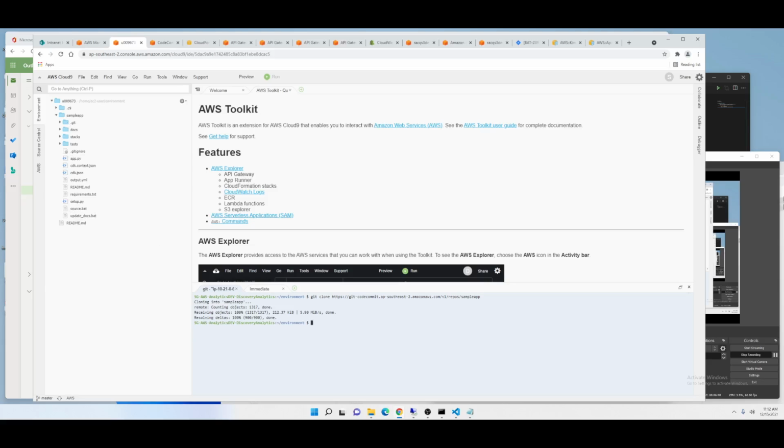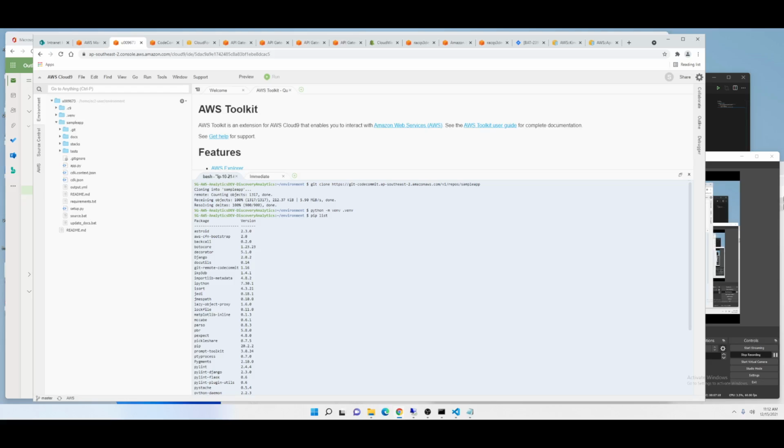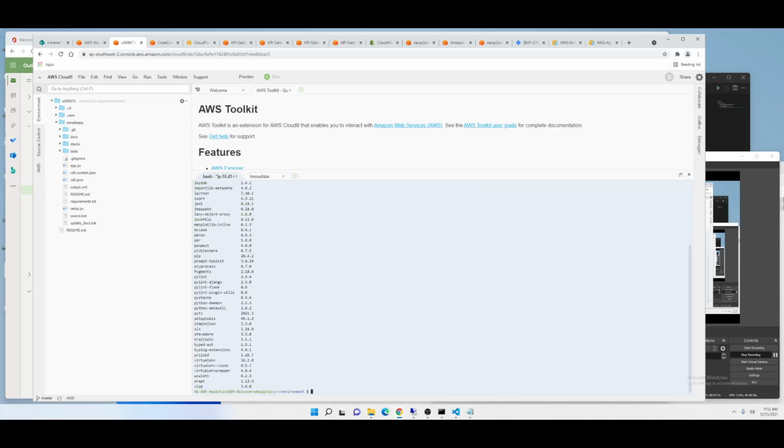And then what you normally need to do next is set it up in such a way that you're working within a virtualized Python environment. So you'd be running python -m venv .venv. Okay, so just to show you the pip list. So pip list is just showing you all the different libraries that are currently installed within your Python environment right now. But let's go and change to our virtual environment.